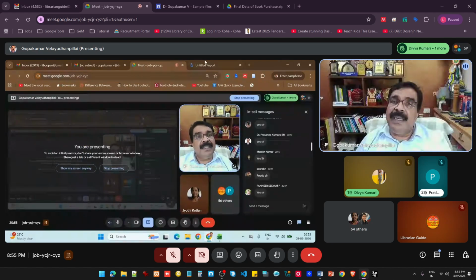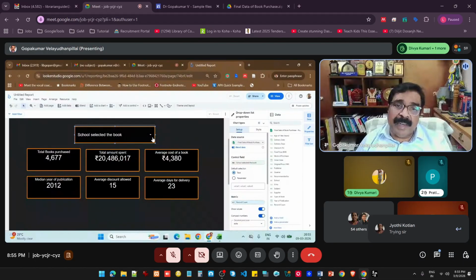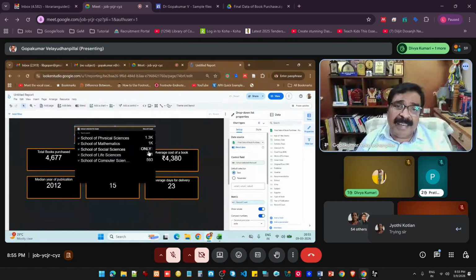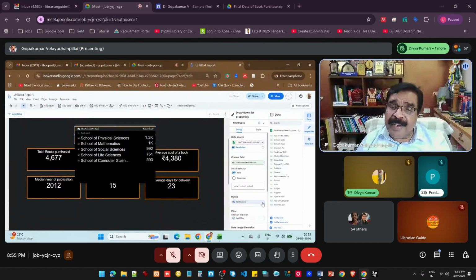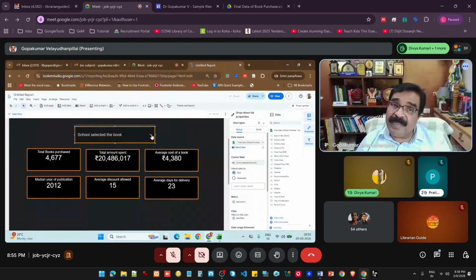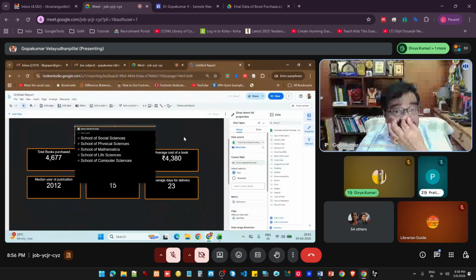Okay. In this control, you can see right here, it is again saying record count. This is unnecessary. So what you can do is in the setup, when you come here in the metric, this is listed here, record count. Here there is an undo mark. When you click on it, it will get deleted and this number will go. It's not there now. It's a good idea.